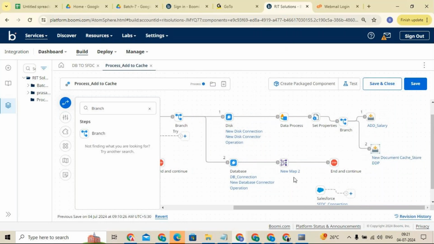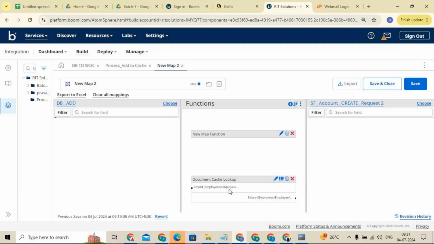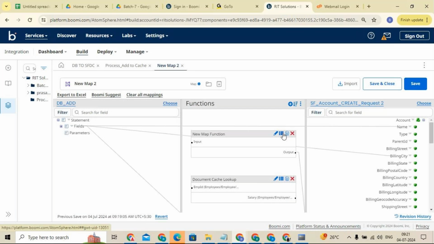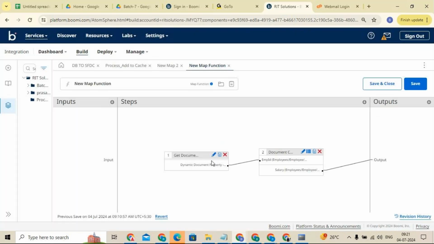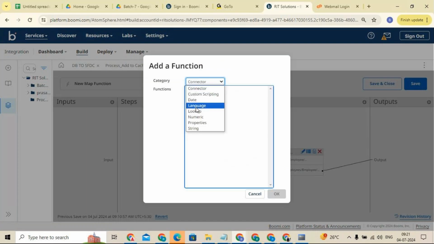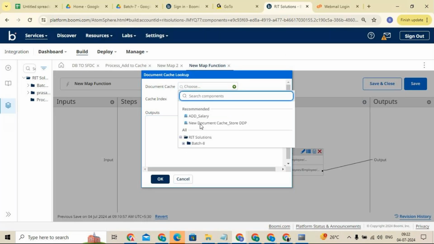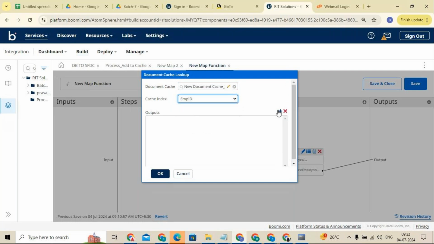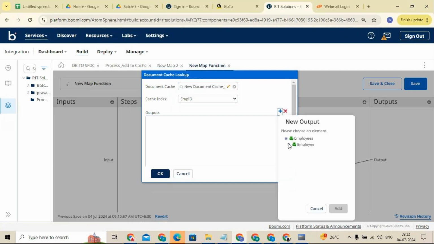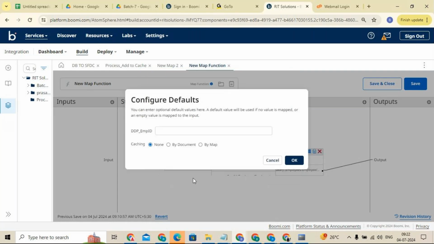Now come to here, edit this one. So I can use the document cache lookup. Yes. So here I can use the new employee ID. What is my output? Employee ID, right? Now say okay.